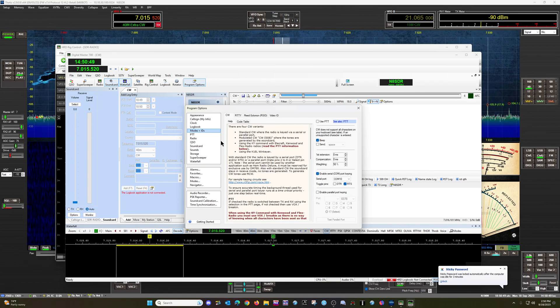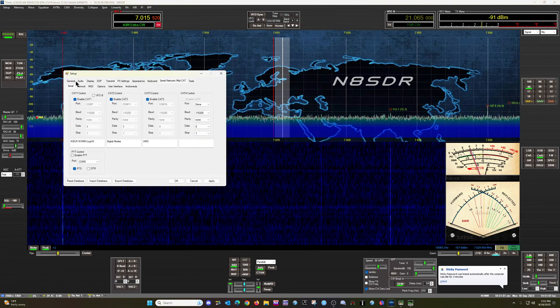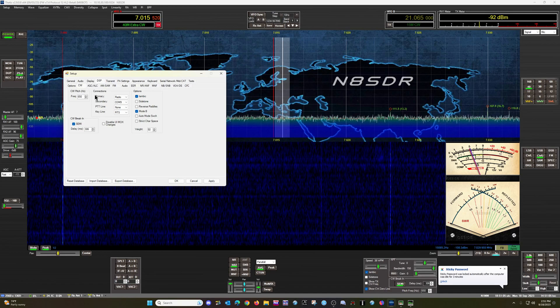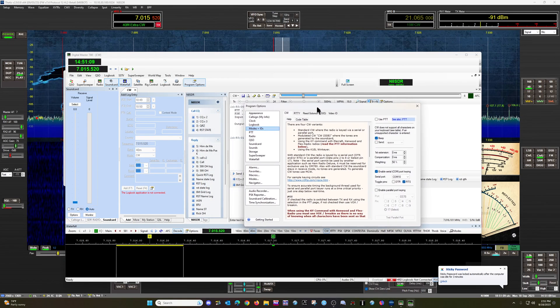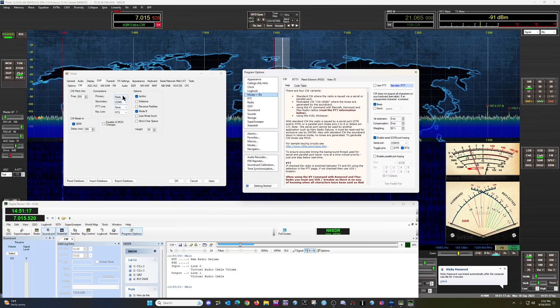For Modes and ID, this is where you're going to set your COM port setting for CW. On the CW tab, like I showed you in Thetis — DSP CW — I'm using my secondary port. You can use this as your primary; it doesn't matter. I have this pair of virtual COM ports 9 and 10. Port 9 is the side for radio and Thetis. Port 10, over here for 'enable serial COM port keying,' is set to 10, the other side. I am using keyline RTS, so I want to select 'toggle pins RTS' here as well. That will take care of your CW keying.